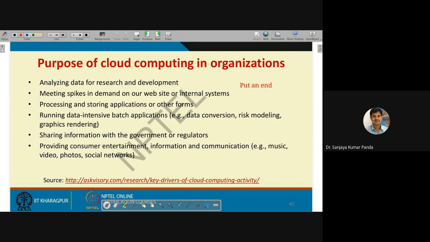Data auditing is also much easier in the case of cloud computing. Providing consumer entertainment, information and communications like YouTube and Google Photos, Facebook, Twitter, and WhatsApp. These are all providing the services. These are the main purposes of the cloud.